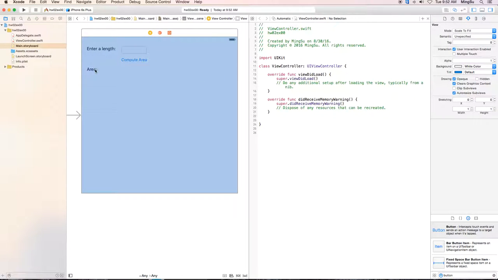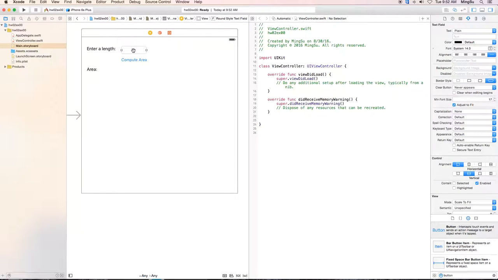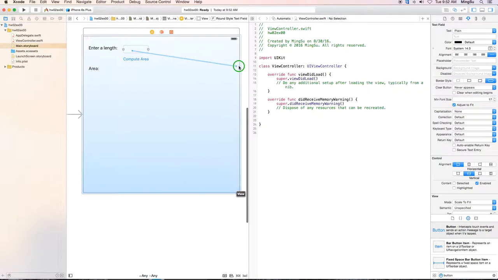All right. I'm going to create connections between the text field and my source code. Let me select the control and then right click the mouse button. If you are using a different version of Xcode, you might want to press the control key and then right click the control and then set up a connection.